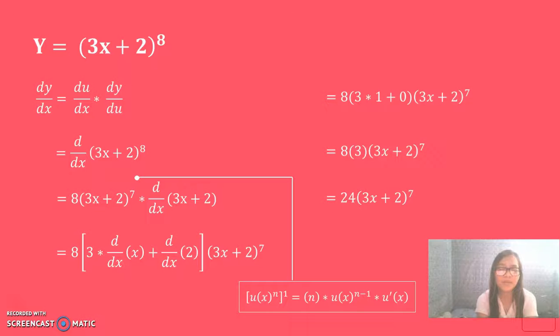I know that you already know how to find the derivatives, so let's skip that and focus on chaining the derivatives. First, find the outside derivative and the inside derivative. The general rule that we use is mostly the power rule. So we have here the outside and the inside function and just simply multiply them. So 8 times 3 is equal to 24, and since we cannot multiply the (3x plus 2) raised to 7, just copy it and then you have your final answer.